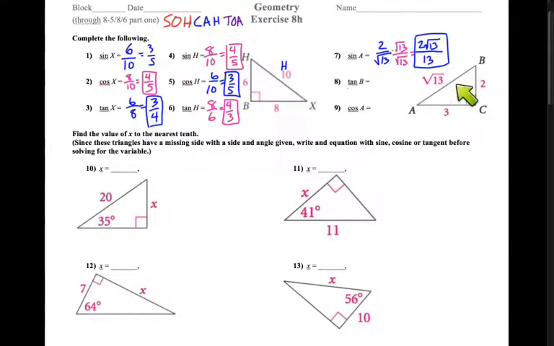The tangent of b. Tangent, opposite over adjacent, TOA. Opposite is 3, adjacent is 2, because the hypotenuse is square root of 13, so it's 3 over 2. That doesn't simplify. The cosine of a. Cosine, adjacent, 3 over hypotenuse, square root 13. So we have to do the simplification process again. It will end up looking like what a did, but where the 2 was, the 3 takes its place, basically.